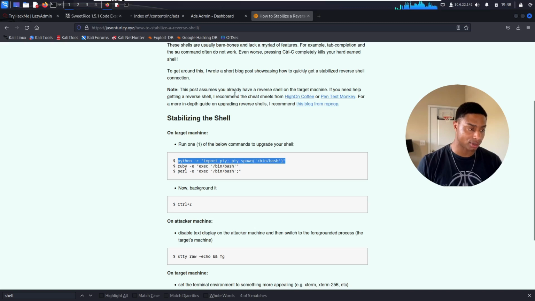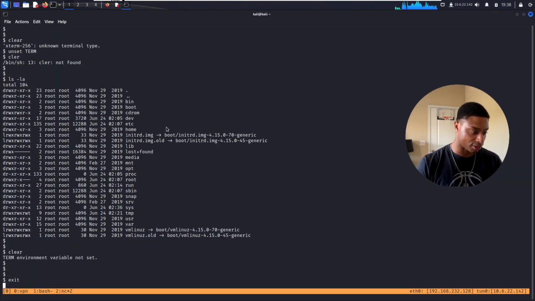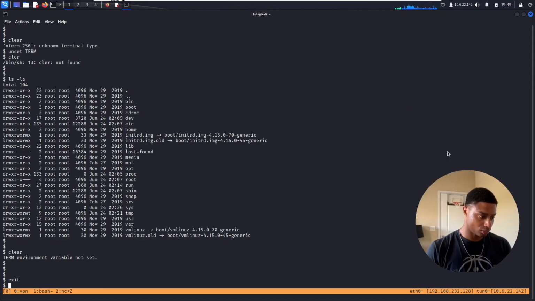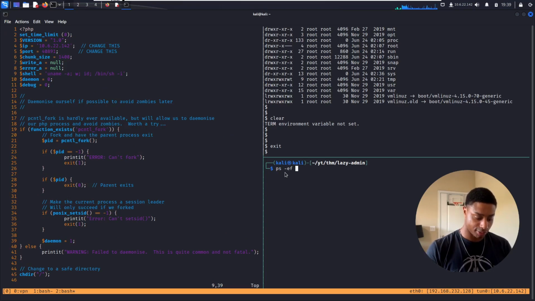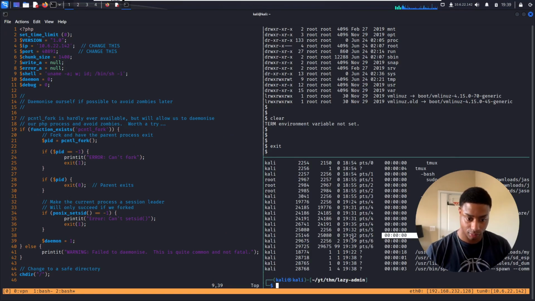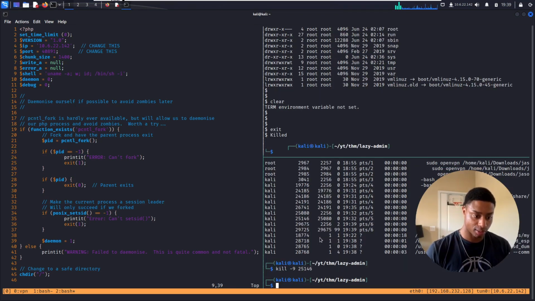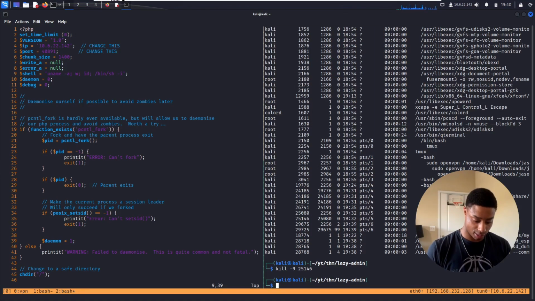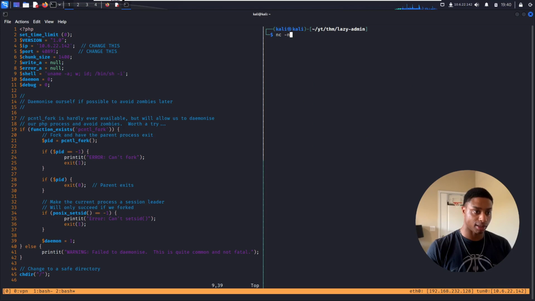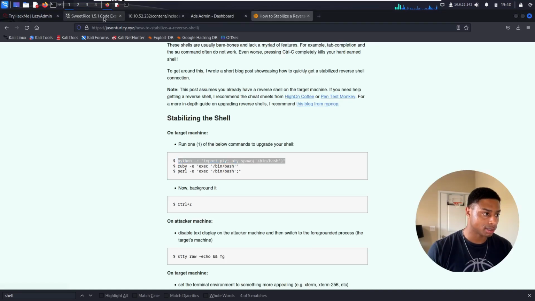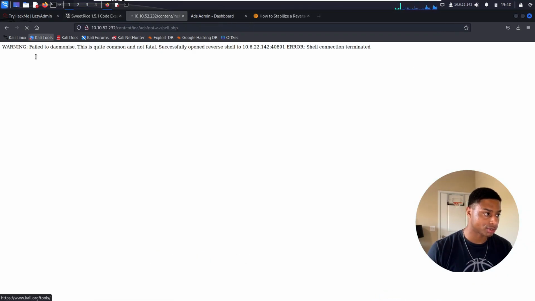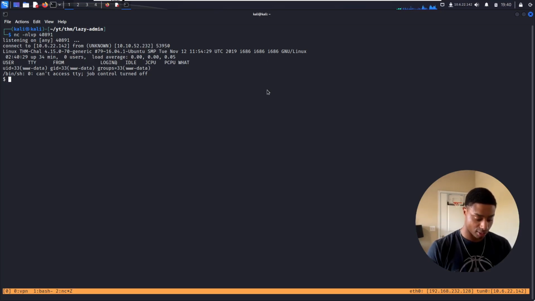So I'm going to grab this value, exit out of my current shell. Slam that in. Okay, this seems to have died. ps -ef | grep... Okay, let me just kill this PID. kill -9 that PID. Okay. Yeah, I don't know what's wrong with that. nc -lvp 4891. Let's do this again fresh. All right, we're on target. /bin/bash. All right, cool.